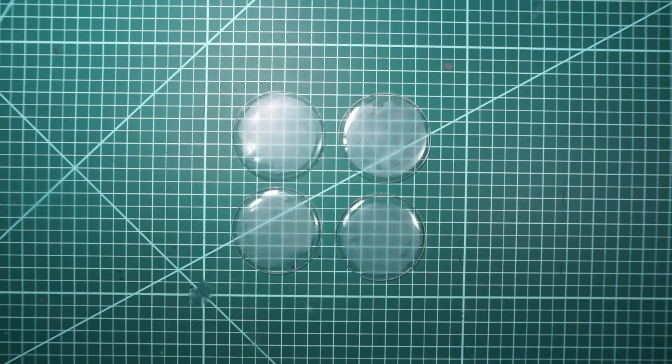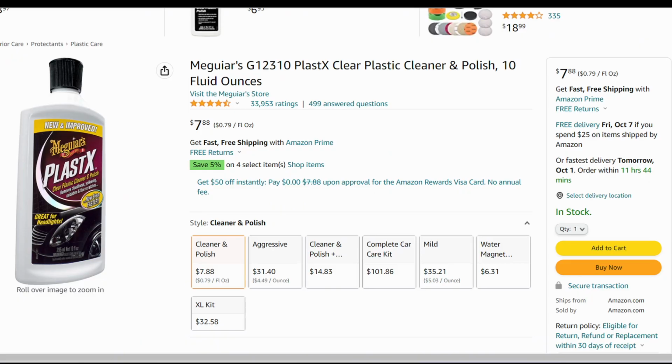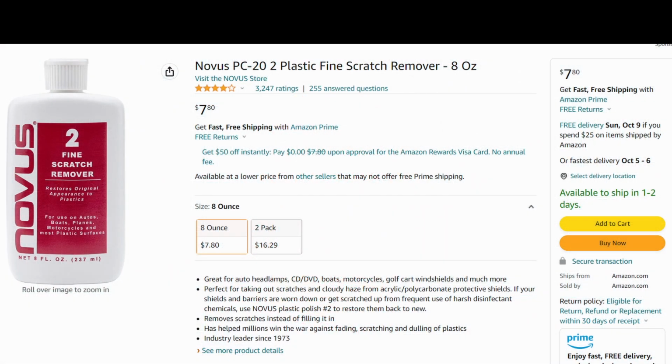So now that we have the watch crystals prepared, let's meet the competitors. First up is Meguiar's Plast-X. This product is said to quickly remove scratches, oxidation, and grime on both rigid and flexible plastics, and to restore optical clarity. Next is Novus number 2, and the manufacturer says it removes fine scratches, haziness, and abrasions from most plastics.